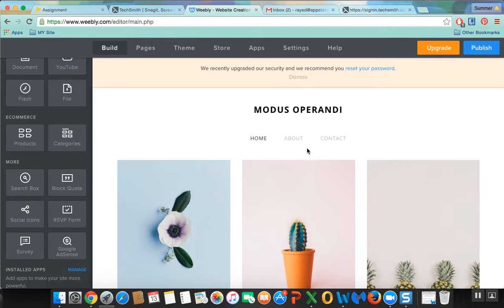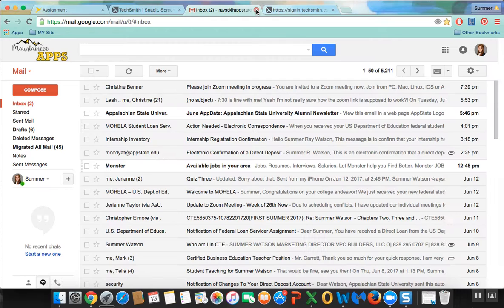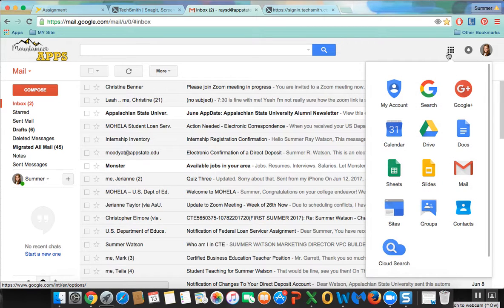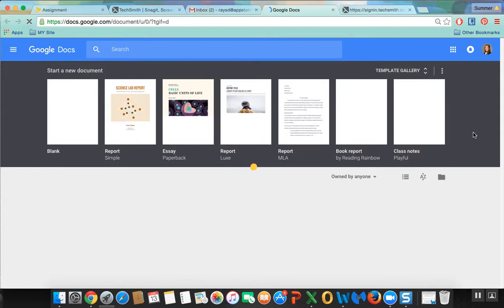The next one that I wanted to review with you all is simply Google Apps, which you all are probably pretty familiar with. Over here in the upper right hand corner, you'll see a couple of six boxes or squares, if you will. This is your control panel for Google Apps, your Google Docs that you prefer. You can customize this layout to things that you use on a day-to-day basis. The one that I wanted to quickly talk about, and something that we've just been using in the class with our discussion groups, is Google Docs.